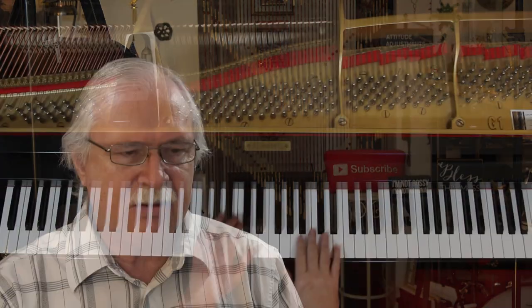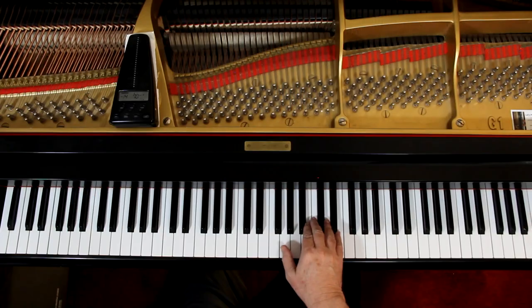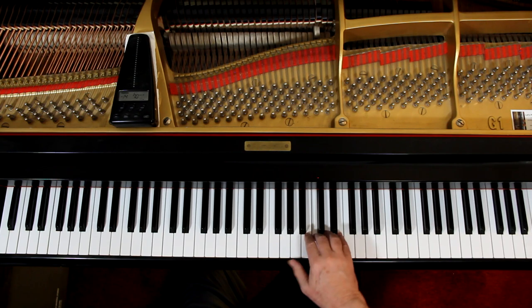And I'm just transferring weight, playing it all legato. My wrist is circling a little bit, but it does that on its own. I don't make anything happen here. I just relax and transfer weight. And that circle just kind of happens. The whole piece is that way.